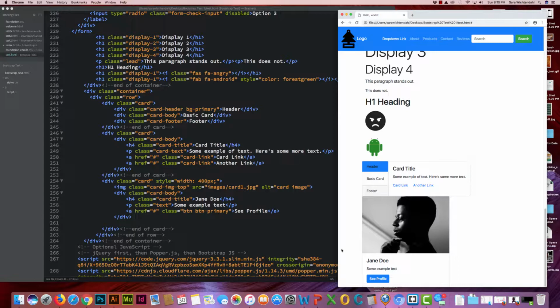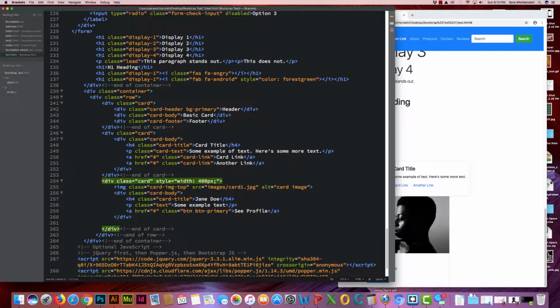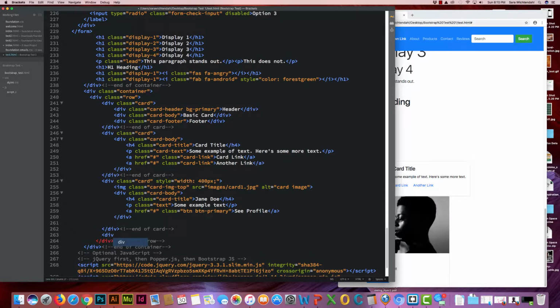So if you would like to turn an image into a card background, you can use the class of card-img-overlay and then add text on top of an image. So we're going to go ahead and do that on a new card. I'm going to go to the end of this card and create a new card. So create a div that is going to have a class of card. And style, I'm going to set this to a width of 500 pixels. Go ahead and comment that out, end of card. And then I'm going to work inside of that card.